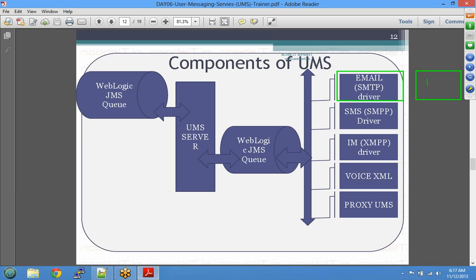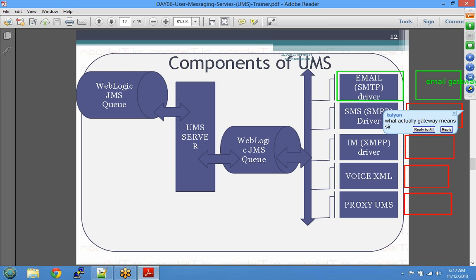So this is going to be an email gateway. Then there is going to be an SMS gateway. Then there's going to be an XMPP gateway for internet messaging. Then there is going to be a voicemail gateway, for sending out voice-based automated messages. Then there is going to be a proxy gateway.